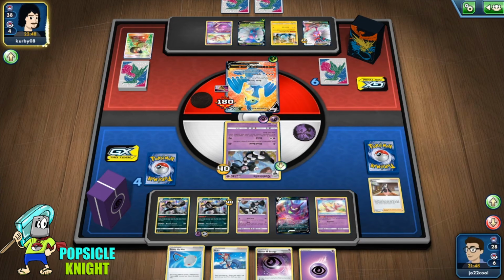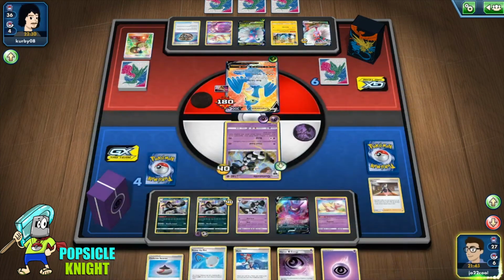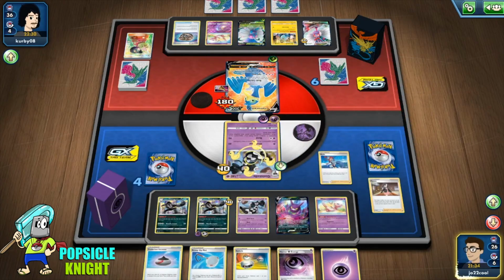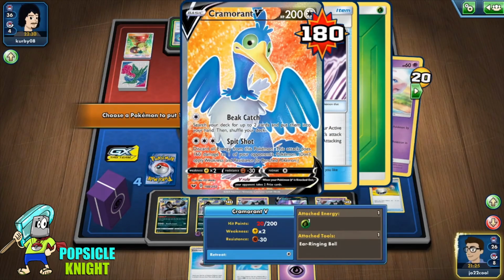They put an energy on Cramorant V, and they get another rare fossil. And then they're just gonna use Beak Catch. See what card they get from their hand or from their deck. That's good, as long as we maintain our opponent's hand at 0, if at all possible. We'll get a switch using Skyla, and we can actually just use Mew. That way, Mew is not gonna get confused. We'll just use Psy Power and knock out this Cramorant V.